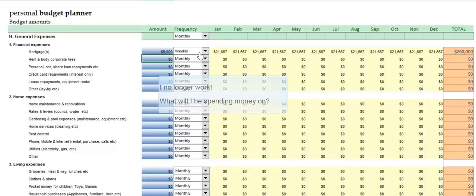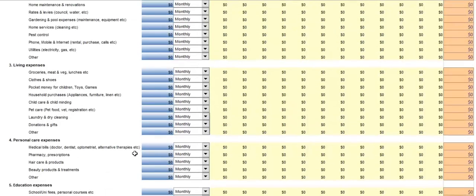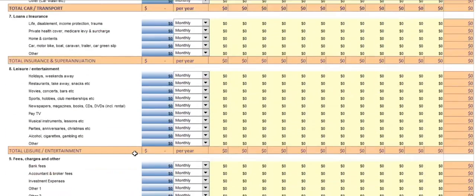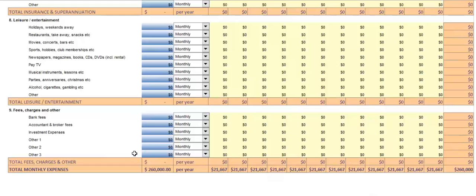Remember, the idea with this calculator is that your position is that you are retired. So what you're saying to yourself is, I no longer work, what am I spending money on? So in each one of these, put the amounts. If it's not relevant, just leave it blank. And it builds up quite a detailed picture. It should give you your outflows.